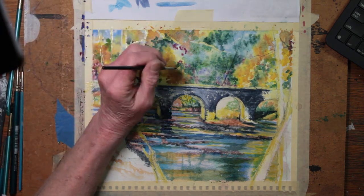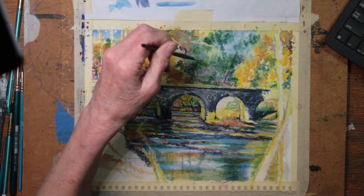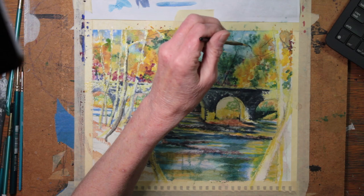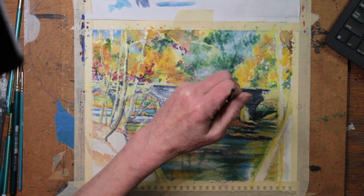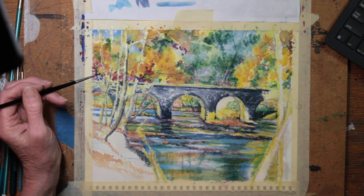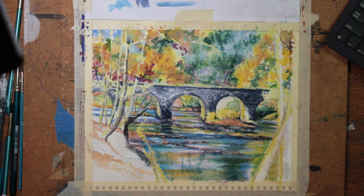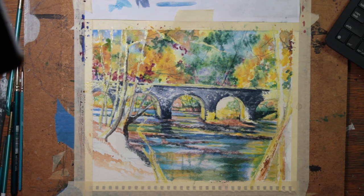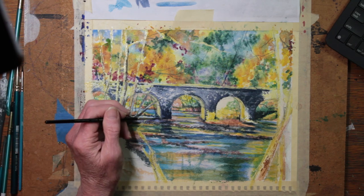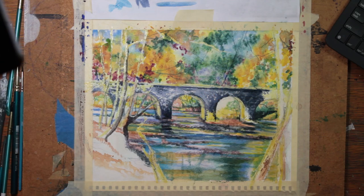I'm returning to the background to do a bit more detailing on how the trees structure the colors that you see back there. I'm adding some branches that are a very strong part of the painting and give a little structure to the back there as well. Some tree trunks. And working further on the orchards. In the foreground, on the left side, the bank is quite dark. And all the left sides of the trees are quite dark in shadow, whereas the right sides are lit up in sunlight. So I'm beginning to find a structure on the left as I work around the structures of the bridge and the trees in the background.